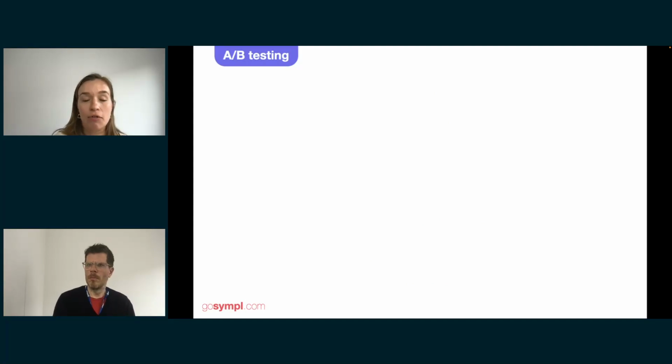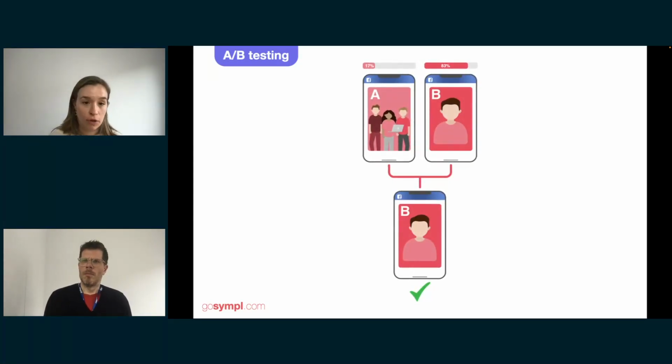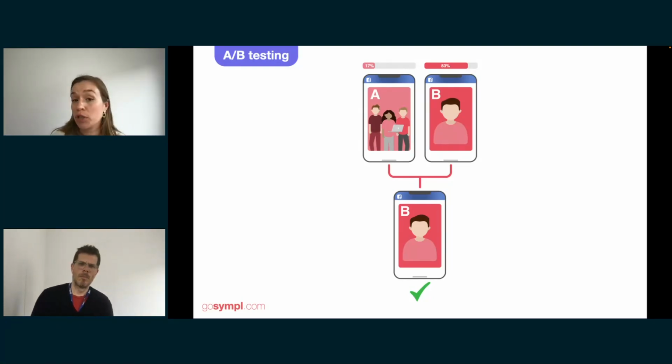Now, what also is important is A/B testing. I don't know if you already have heard of it, but an A/B test is actually a test that you run with only one variable. So for example, if you have two images, one of a team and one of a single person working in your company, then set them both online and you will see the results coming out and which one is working best for your target audience, because it's not what you think is working best that your target audience will find it the same way.